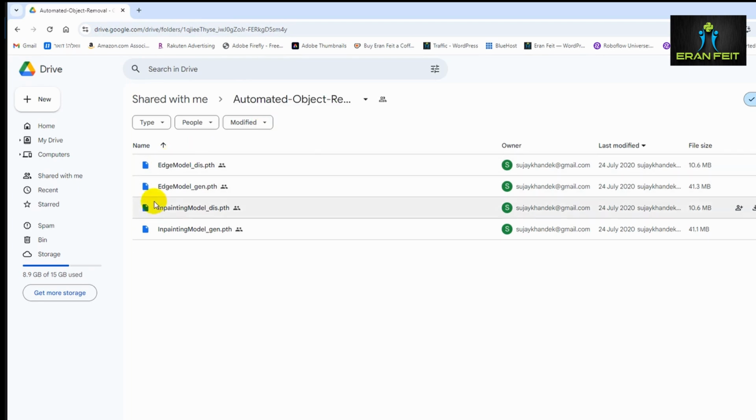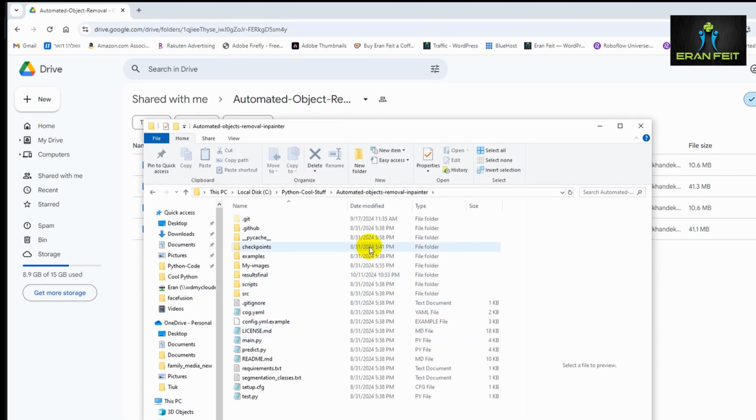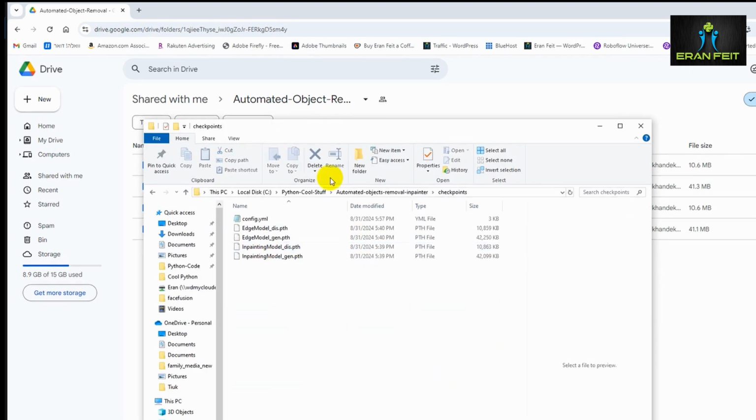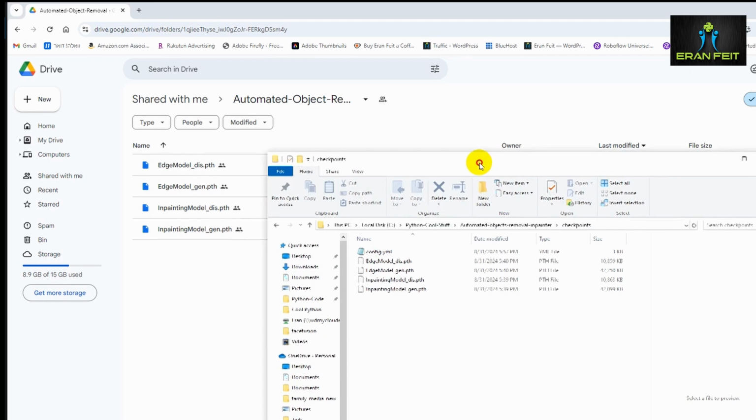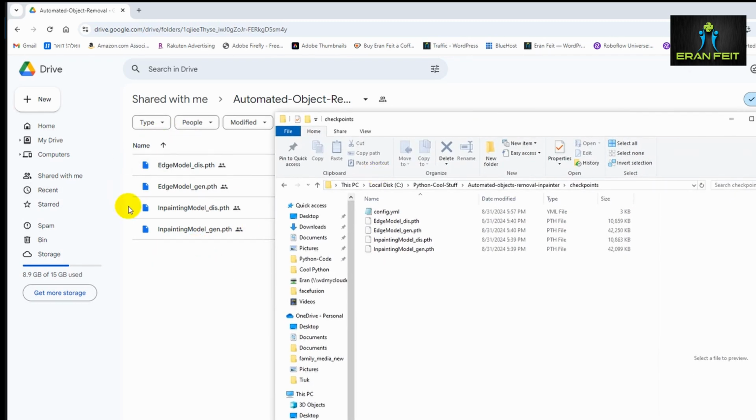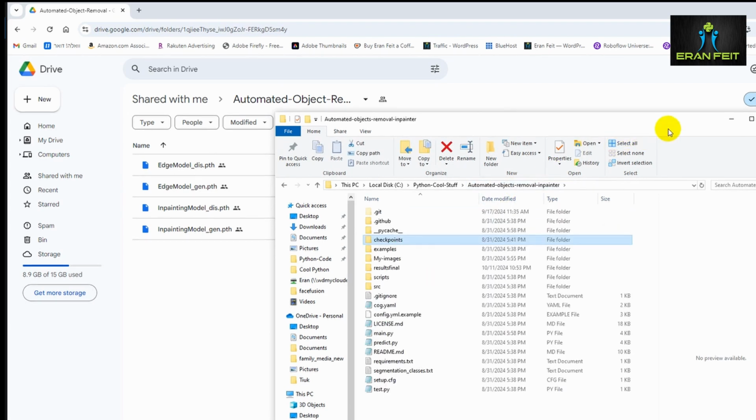As you can see, we have 4 PTH files, and you have to download each of those PTH files. Then this is our working folder, and this is the checkpoint subfolder, and as you can see, all of those 4 files are inside this subfolder. So you should download those weights files and copy them to the checkpoints subfolder. Great.